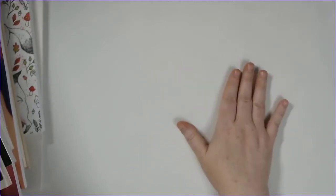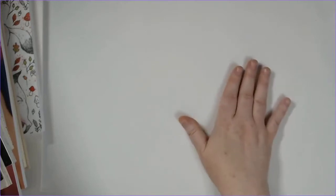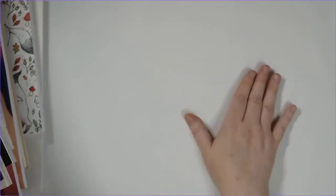Somebody even asked me if just water-based markers would work, and you know what, that's fine, because they're water-based markers. I'm going to show you guys a demo where you can actually use water-based markers as watercolors, but if you just want to use the water-based markers as a base or something, there's water in them, it counts. I'm not picky.